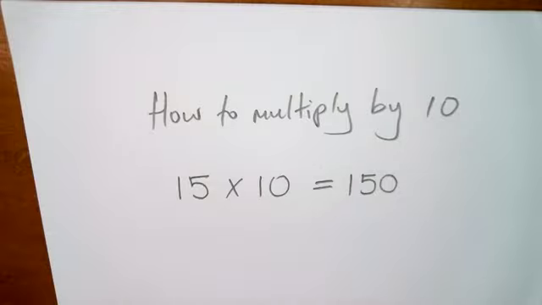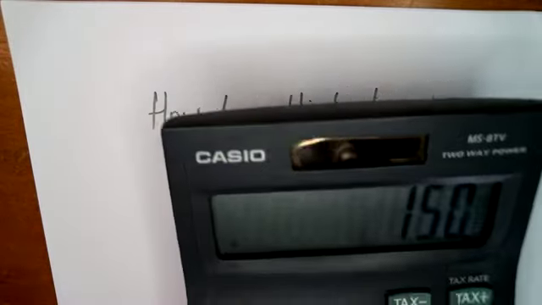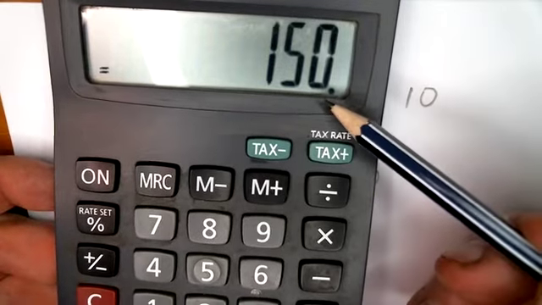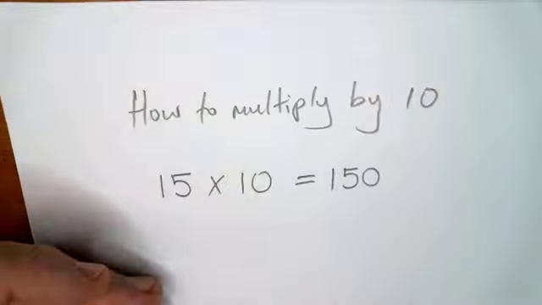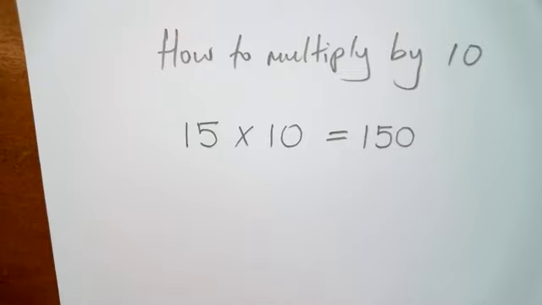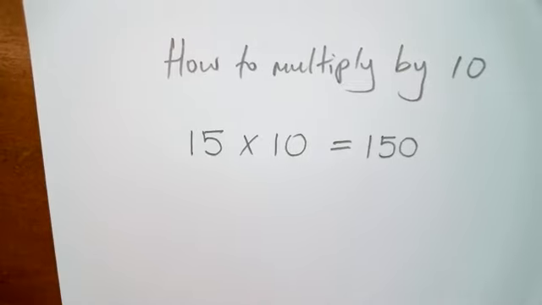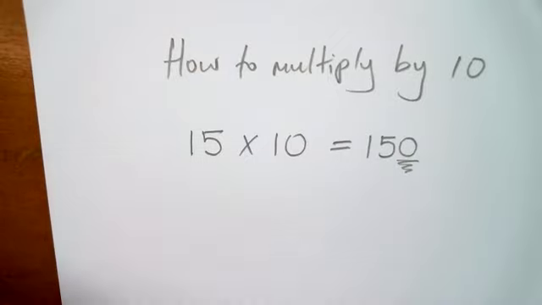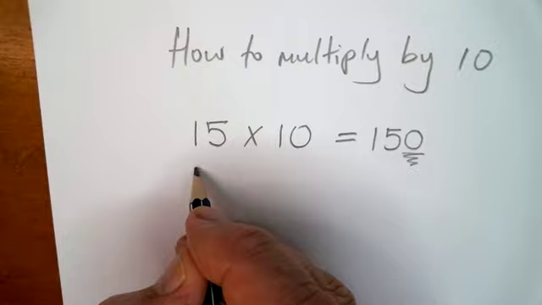But if you look at the 150, you'll also notice it's got a decimal place just to the right of the number. That decimal is really important, because there are actually going to be two ways of multiplying by 10. The first way is just to add a 0 to the end of the number, which works at least some of the time. But the other way is to take the decimal place.